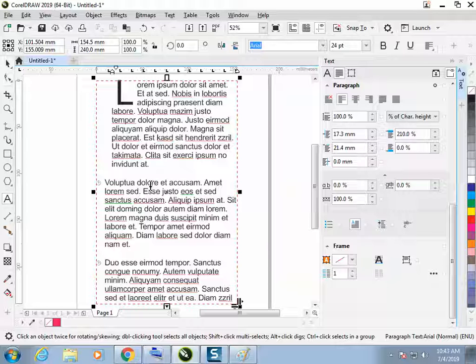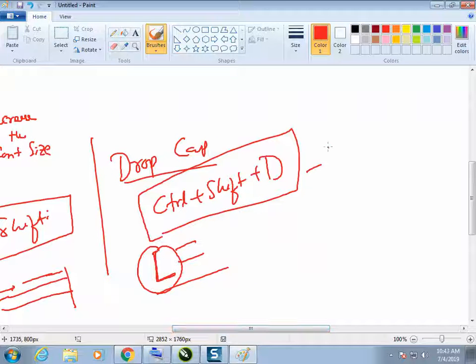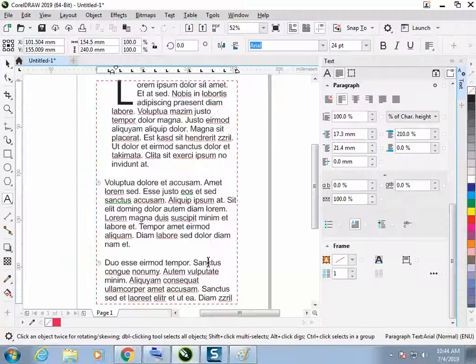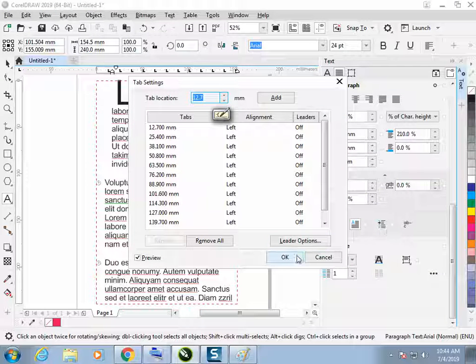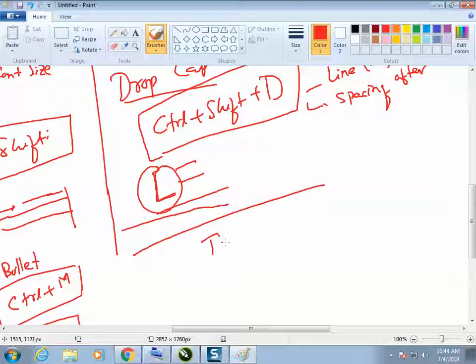So you got to know now what is drop cap and what options could be controlled inside the drop cap. What are the options? Number of lines, and spacing after drop cap. Spacing after. So 2 options could be controlled in the drop cap. Is it okay? So 2 properties we have seen till now. There are a few more options you can check. Yes, end. So it is a nice option. Tab setting. What is the next? Tab setter.